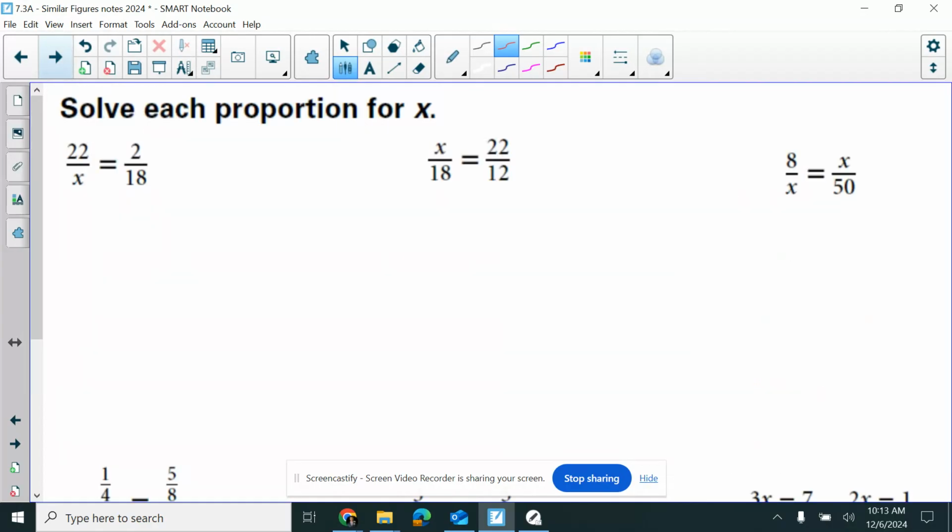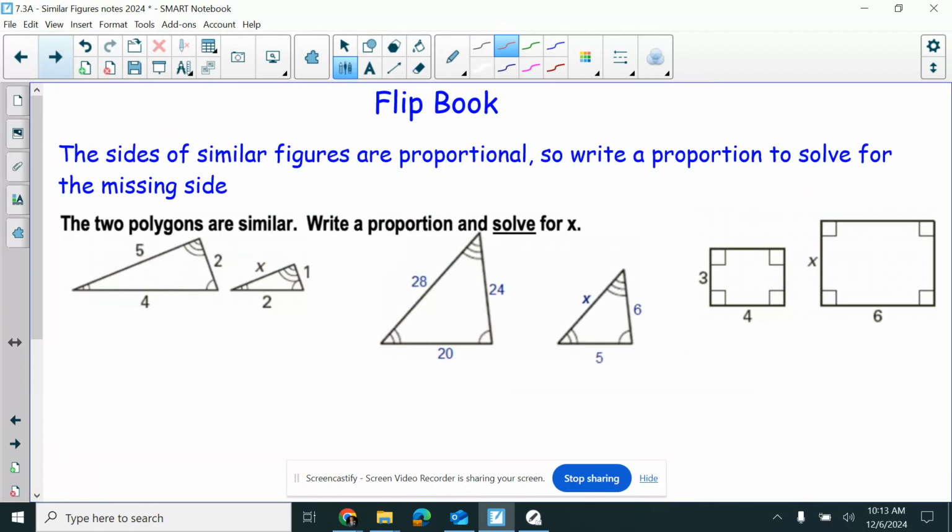All right, so how do we use this? We know that sides are proportional when the two polygons are similar. So angles are congruent, sides are proportional. If they're proportional, that means that we can write a proportion with two of the corresponding sides. One of the ratios, one of the fractions in your proportion has to include the x in it. So that's what I always start with. So I know that my corresponding sides, 5 matches up with x.